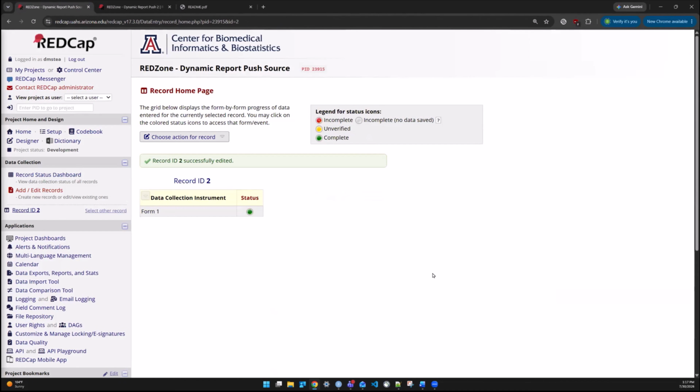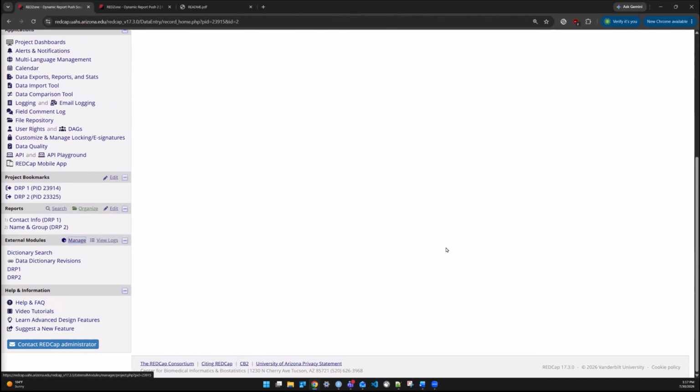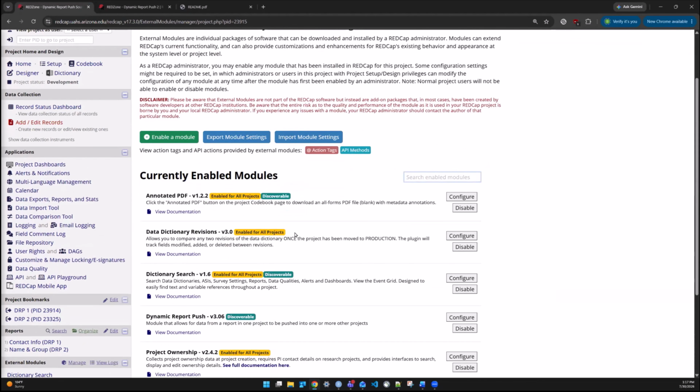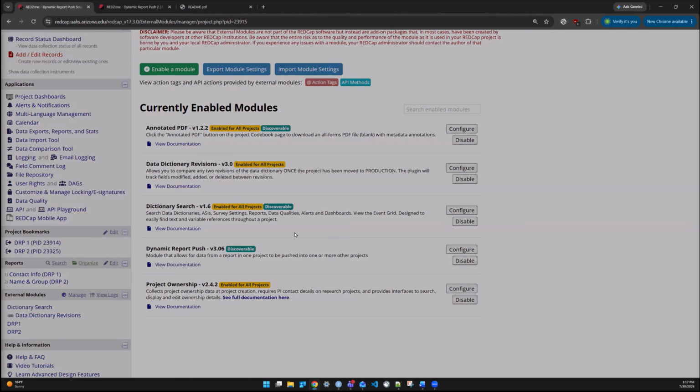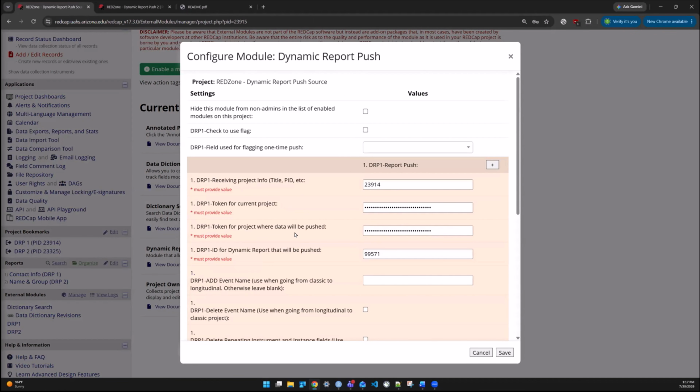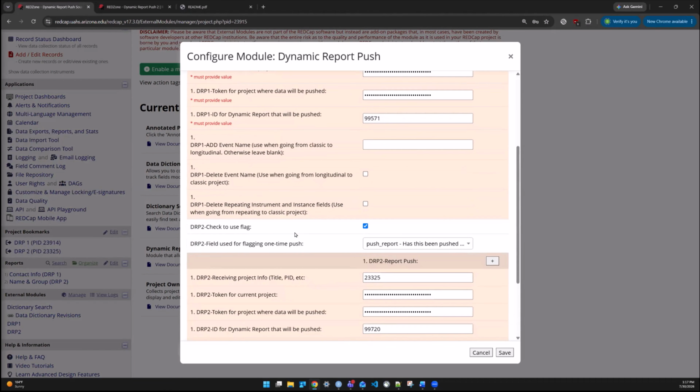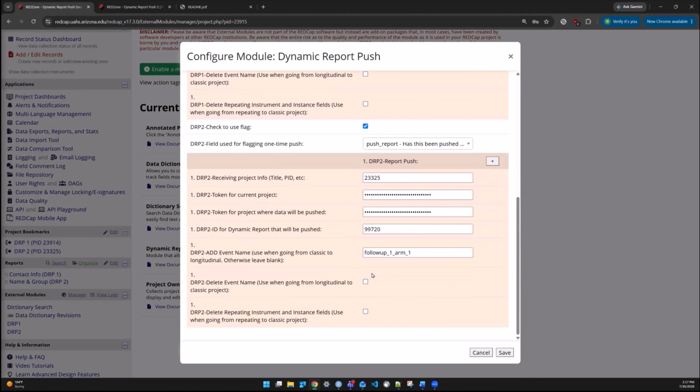Okay, so that's pretty much the basics of the dynamic report push module. One more little piece. If you are going from a longitudinal project to a classic project, and you want to scrub the event name from your data, you can click this option and that will basically convert it from longitudinal to classic in the process of pushing it.